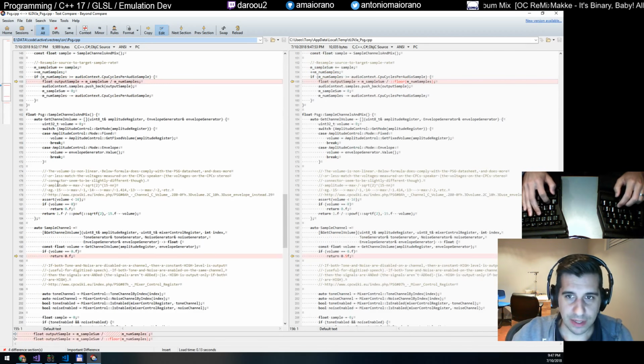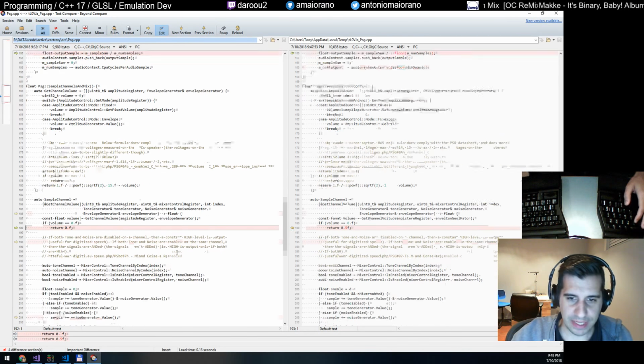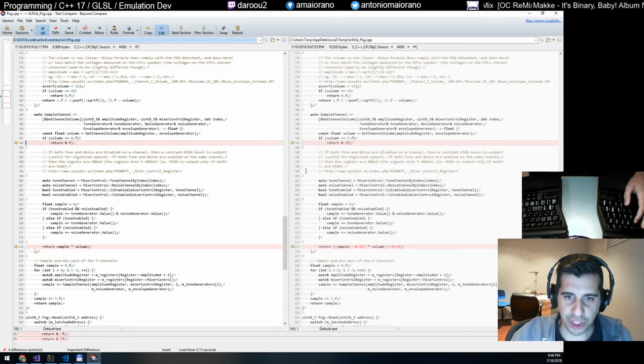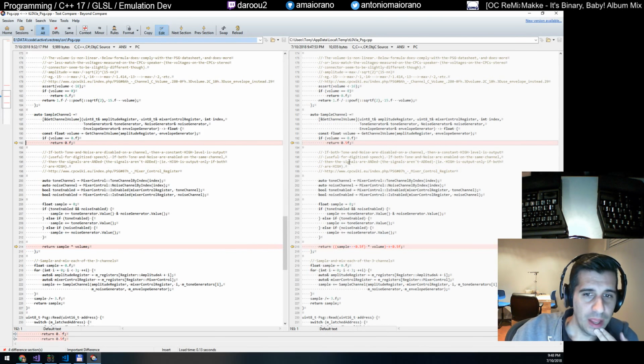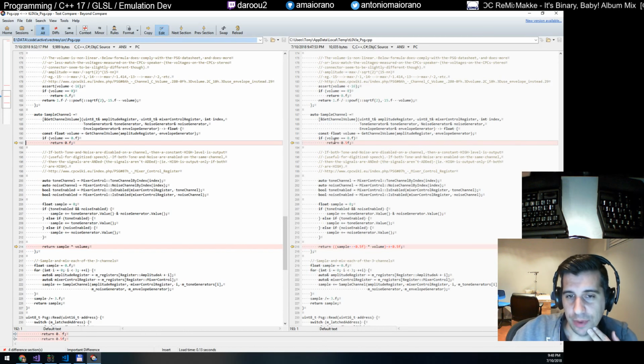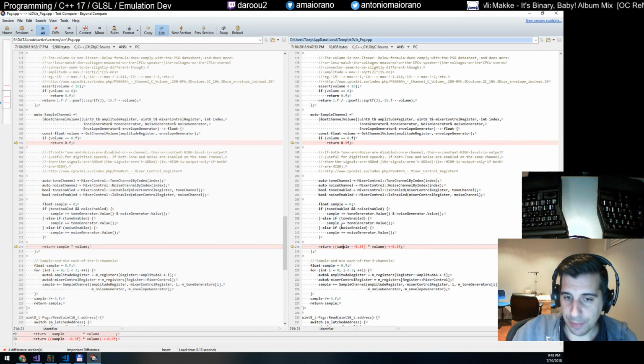So let me show that. Let me just ignore the floor call here because that's actually unrelated. This is kind of mixing two changes. But the real change I'm talking about is right here. When we have no volume, instead of returning 0, I'm going to return 0.5 to mean we have no sound right now. And then here's the key. We get a sample, and the sample is going to be 0 or 1.